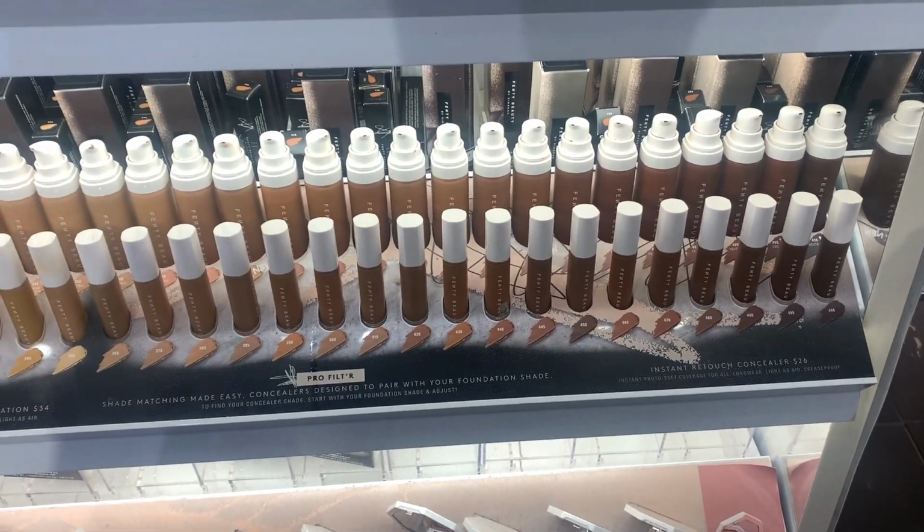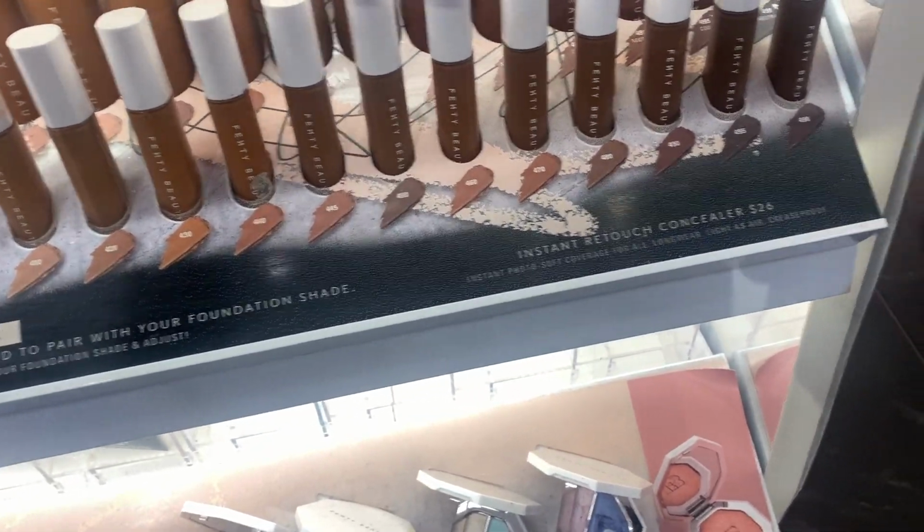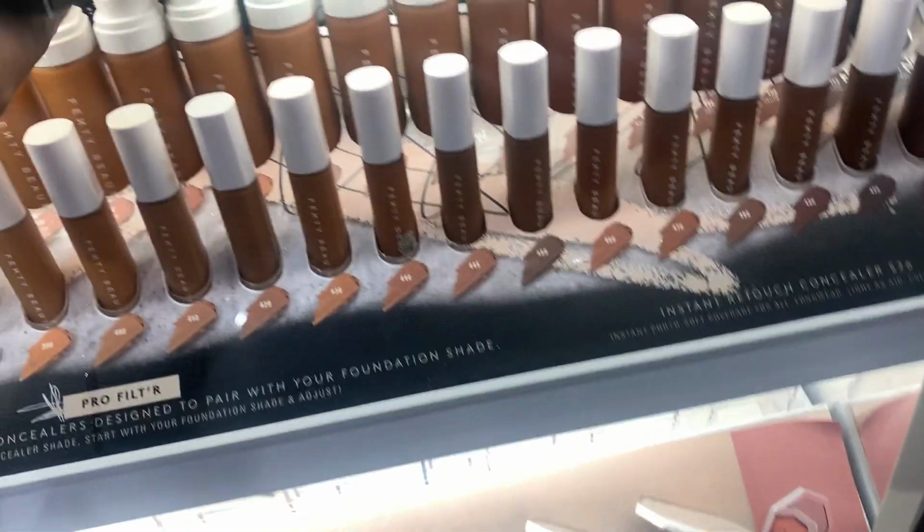I'm gonna go ahead and put on my foundation. I'm using the Fenty Beauty foundation, and hunty, it looks like I ran out, y'all. Let's hope not. Let's hope. No. Y'all, I ran out of foundation. Okay, guys, I ran out of foundation. And it's the last one.